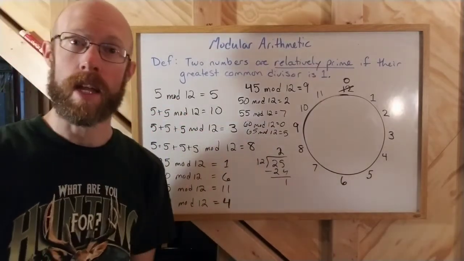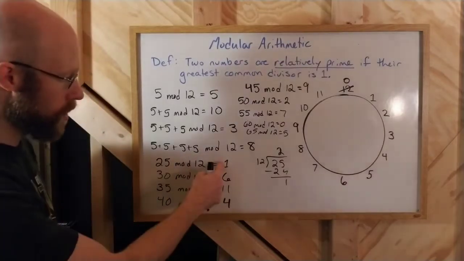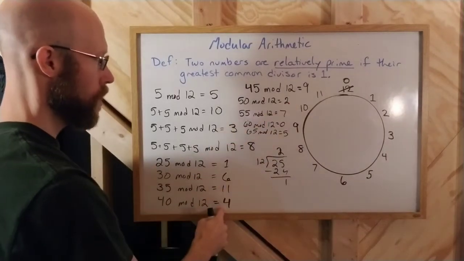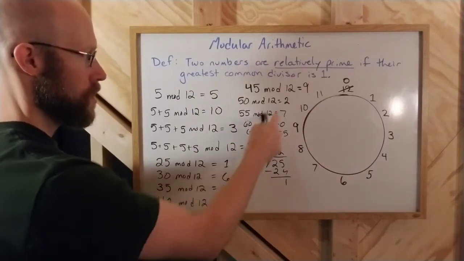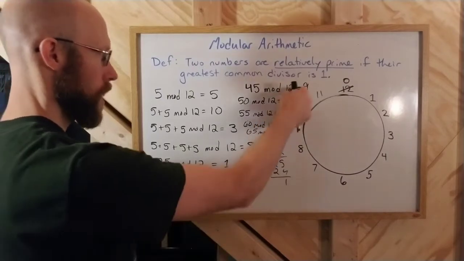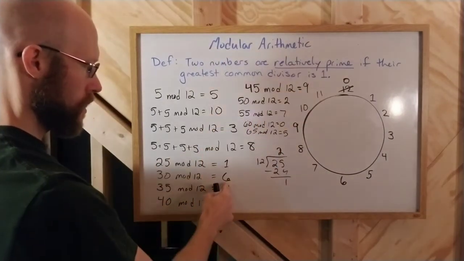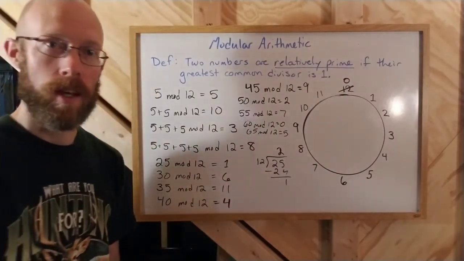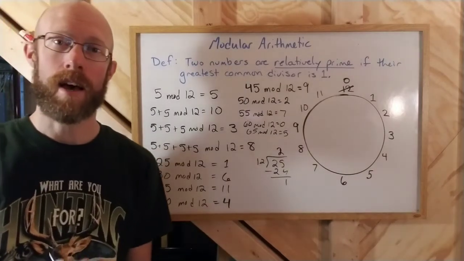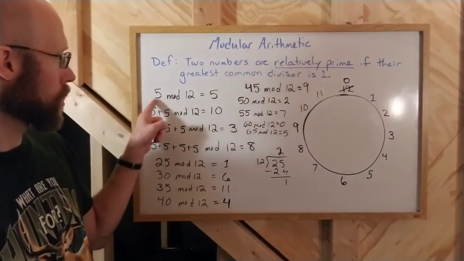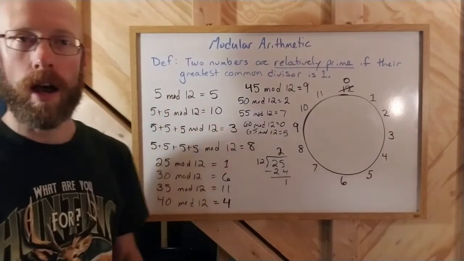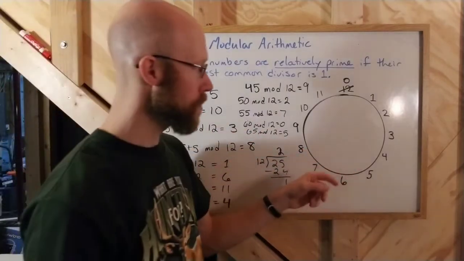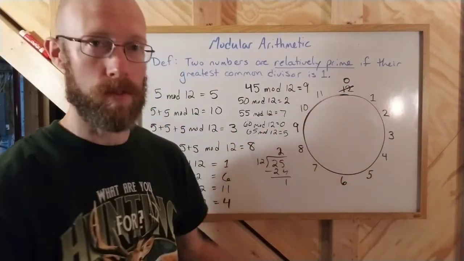What's nice about this is that I hit everything. Notice in here there's a 0, 1, 2, 3, 4, 5, 6, 7, 8, 9, 10, 11, right? That's everything. And so I haven't missed anything. And so that will actually happen anytime that you're working with a number that's relatively prime to the mod number, okay? So because 5 is relatively prime to 12, if you repeatedly add 5, you'll eventually hit everything, right?